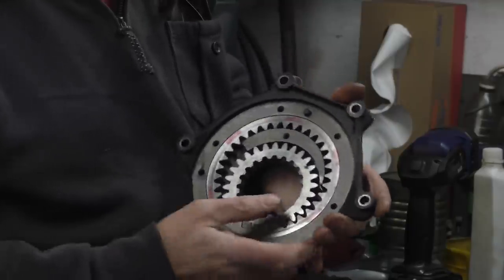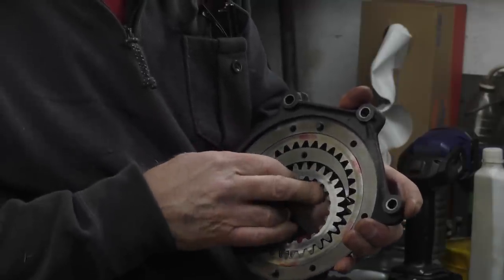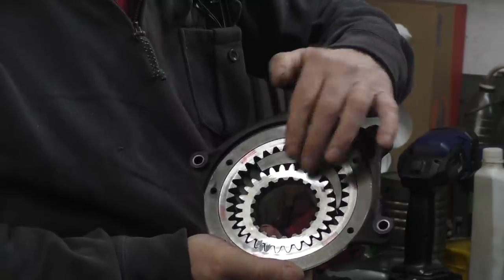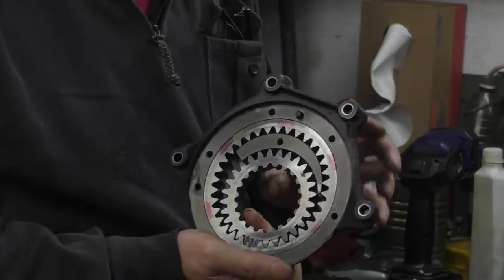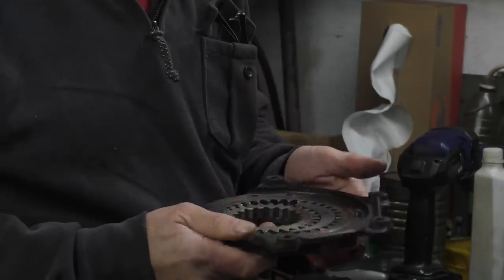To check the wear on it, I have to put a feeler gauge in here and in there to see what the gap is in between. And I've done that already, and the pump's got way too much play in the centre gear, and there's too much play in the outside one too. In short, the pump's knackered. I've got to put a new oil pump on it. So that's another problem I've got with the engine.